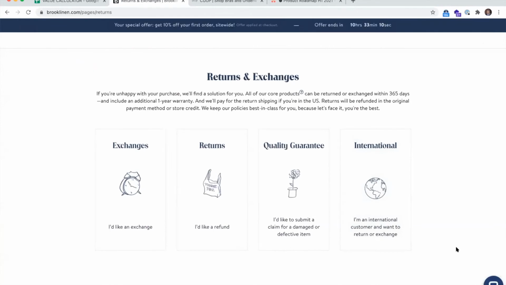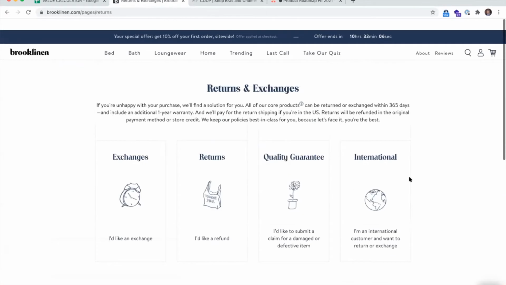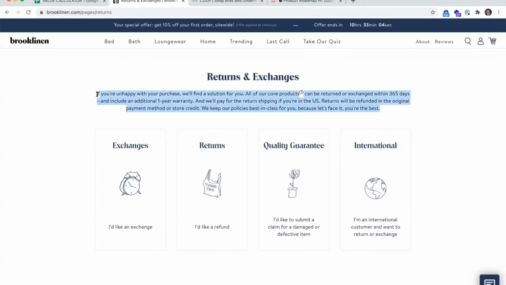And this is their policy page. Now, what's interesting about this is it's 1 paragraph, 2 sentences long. They answer all 5 questions, or the important ones anyway, in 2 sentences: 365 days with a 1-year warranty, right? So it's like a year, already super convenient, and we're making you feel even more comfortable by reinforcing our warranty. And we'll pay for return shipping, right? So that's the first piece.